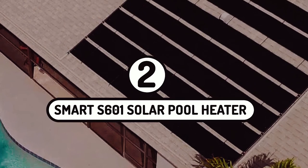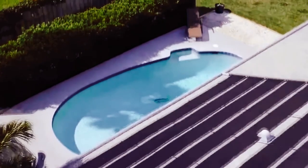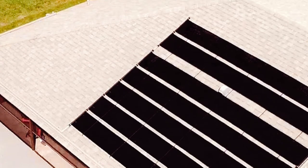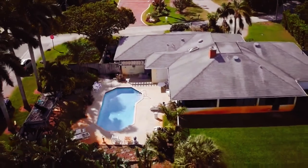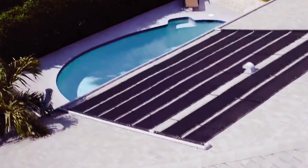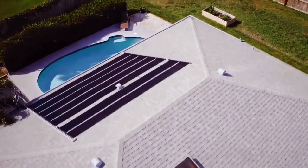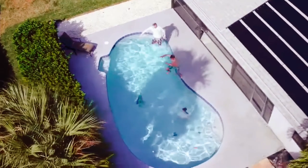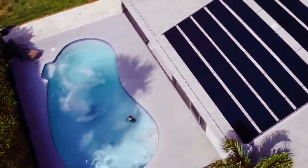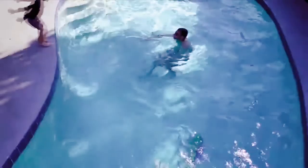Number 2: Smart S601 Solar Pool Heater. This is another one of the best options for warming up your cold pool. This solar pool heating system from SmartPool can raise a pool's temperature by 6 to 10 degrees. It is built with a polypropylene panel that is about 4 feet wide and 20 feet long, making it ideal for in-ground pools only. Its enormous size makes it suited for pools with a surface area of up to 130 square feet. This pool water heater uses the pool's water pump system to circulate water via a network of tubes in the panels. The water is heated as it travels through the tubes before being pumped back into the pool. This heating system is quite efficient — it can heat up the pool in a day, so you don't have to wait so long to have fun.